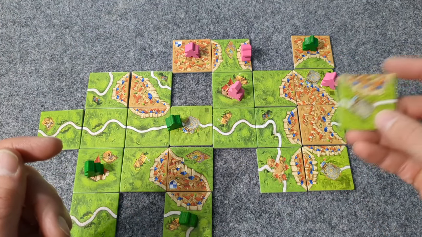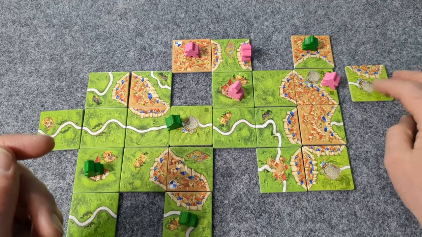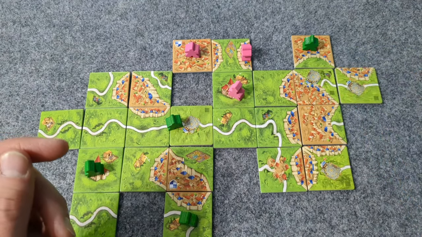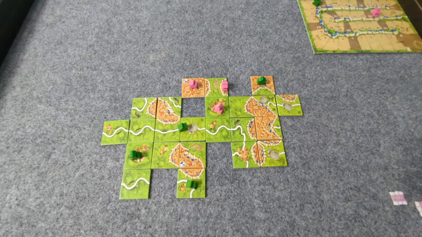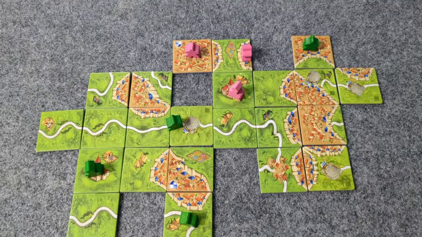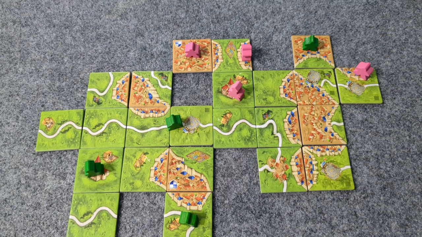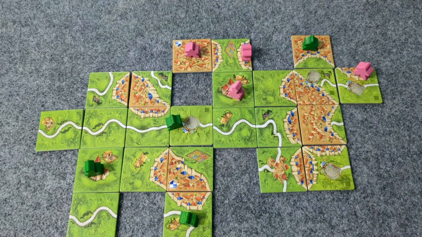So what can you do? Yeah, you're definitely doing that. Okay, so you're placing that. You're going to get 2 points for that. One, two. And then you are going... Oh, shoot. Place, score. I have meeples. Like I said in the show, you can see there's only a few out.